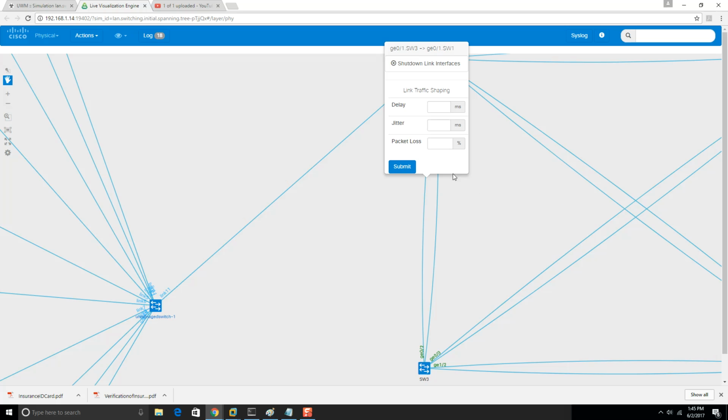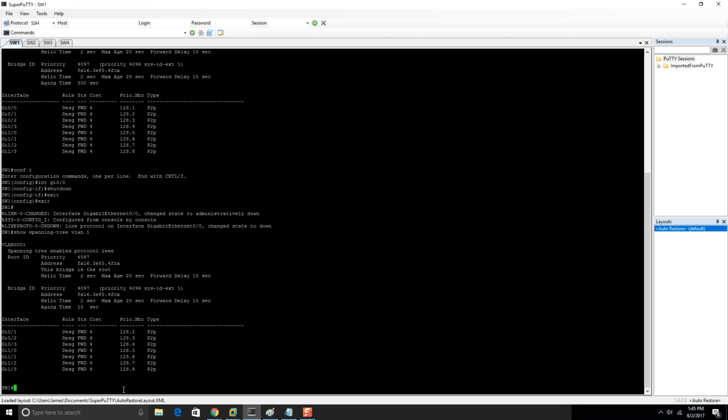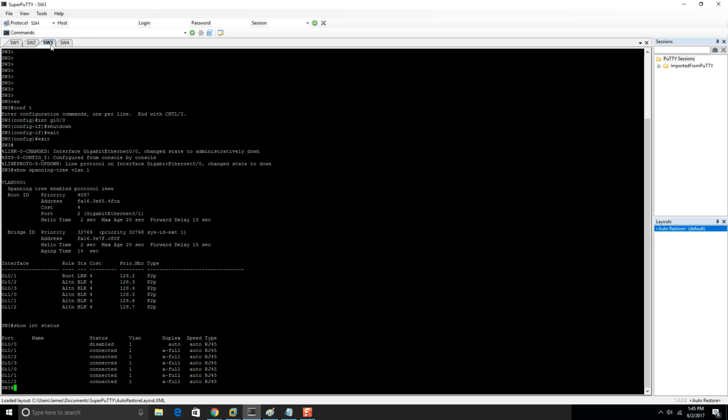So right now between switch 1 and switch 3, a quick thing we also could have checked is that the root connected to switch 1 is gig 0, 1. So let's say that we want to make gig 0/2 the root.